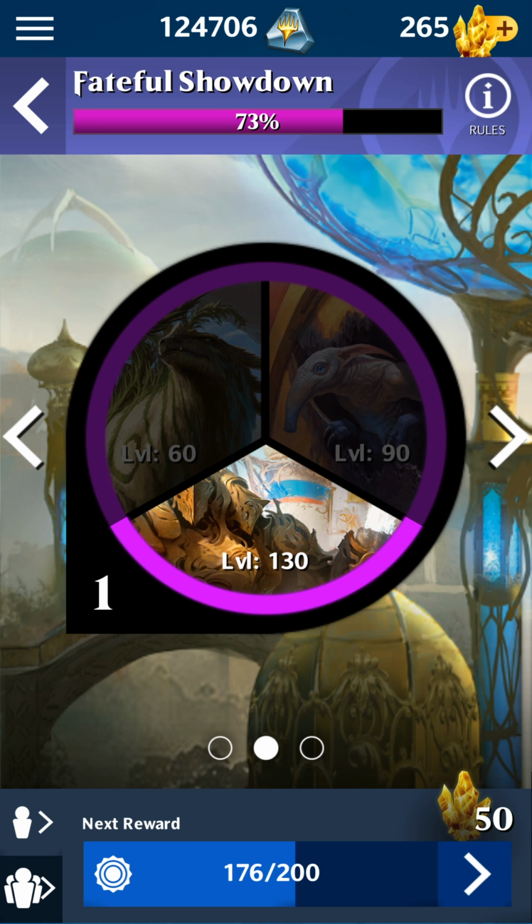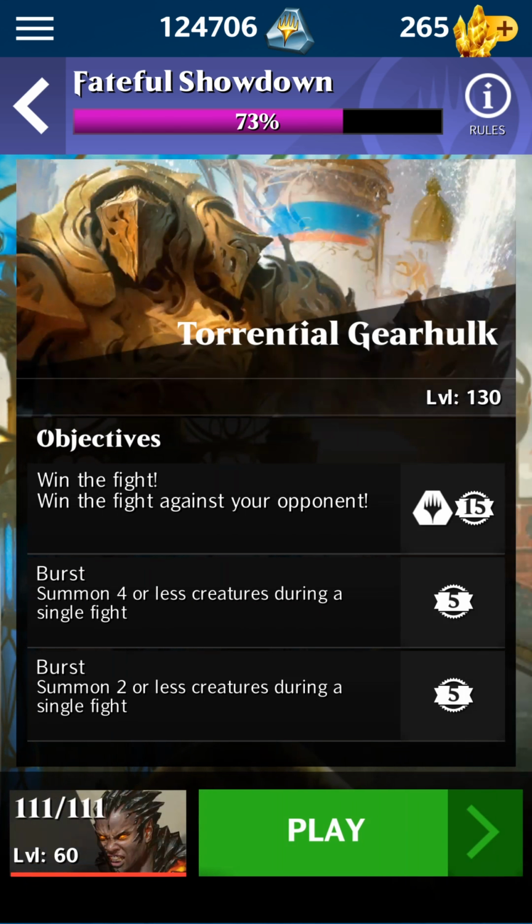This video is going to be match 2.3. It is going to be against the Torrential Gear Hulk. His extra bonuses for his match is summon four or less creatures, and then for full bonus, summon two or less creatures.